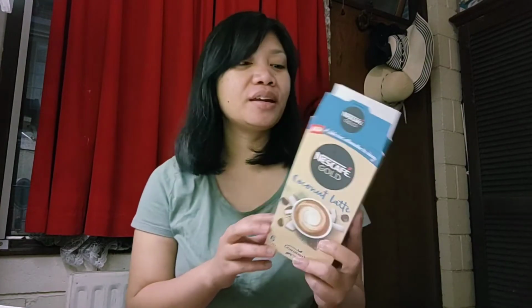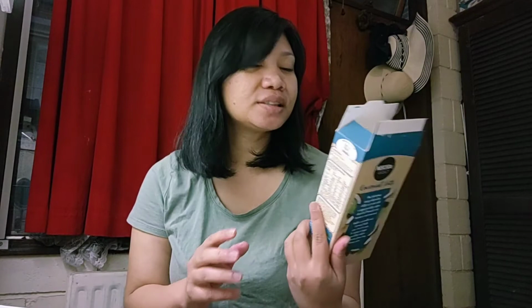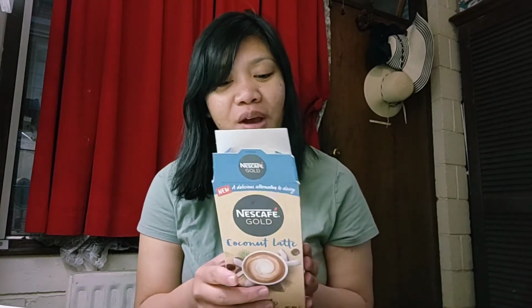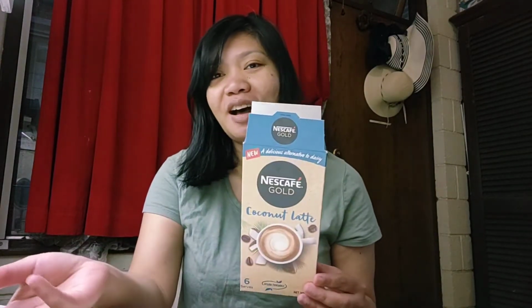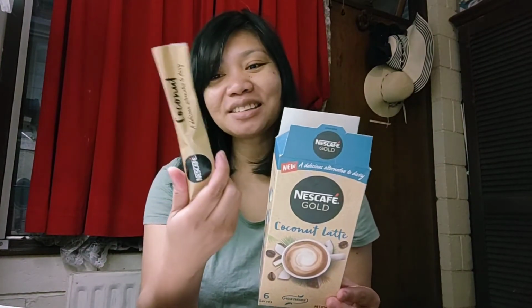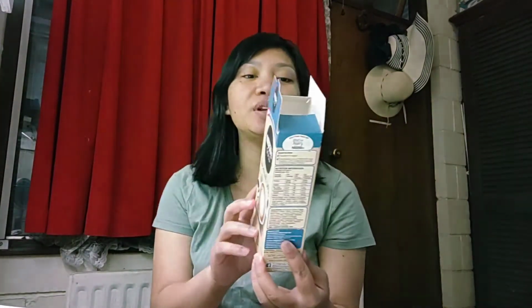And today we will be reviewing Nescafe Gold Coconut Latte. This is something that I bought like 2 weeks ago and I never had a chance to review with you. I am down to my last packet of this one, so I thought that it might be a good idea to review it. So let's jump right into what their claims are.